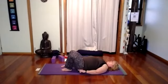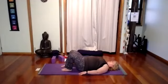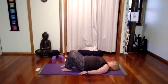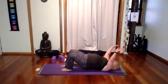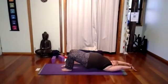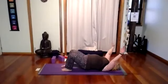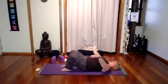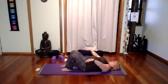As we inhale, lifting the back off the floor. And as we exhale, just rolling it back down. And you can stay with this nice, gentle, simple movement. Or you could also add the arms. So when you breathe in, you'd also extend the arms over the head. And when you exhale, flow the arms back down towards the floor. Just two more rounds. This will be our last one.